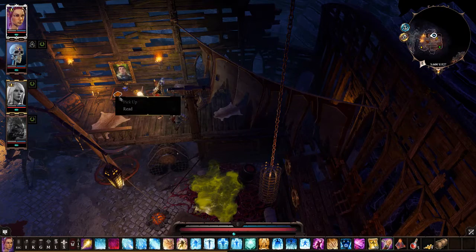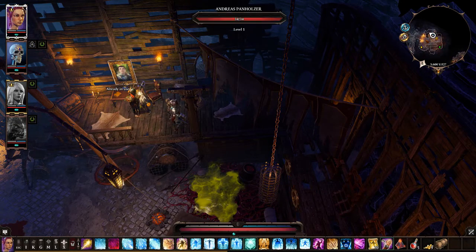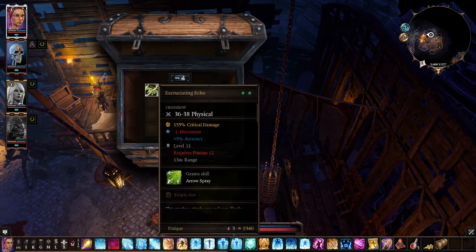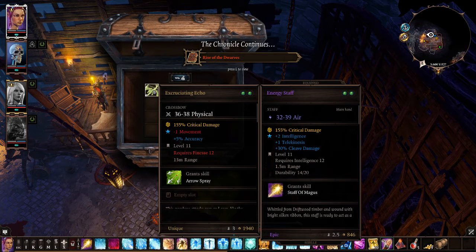Yeah. Are you reading the manifest of the peacemaker? Oh, you're already reading it. Oh, damn! Law and Order. Man, why don't I have a character as an archer? This crossbow is good. Excruciating Echo: 36 to 38 damage, 155% on my crit damage, plus 5% accuracy, and it gives arrow spray.